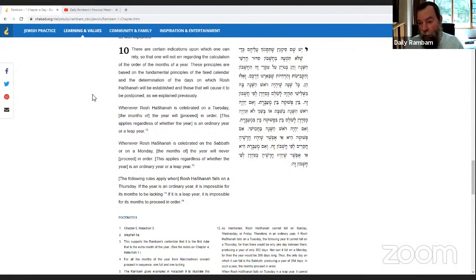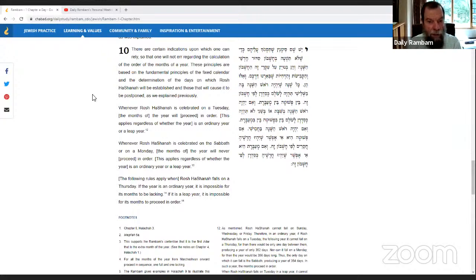This is what the great rabbis of old, who established when would be a leap year before the calendar was fixed, would do. As we discussed last week, they would sit and work out: should we make a leap year this year, should we not, and so on. So this was all part of their calculations. They were great mathematicians and great astronomers, besides great Talmudic scholars.